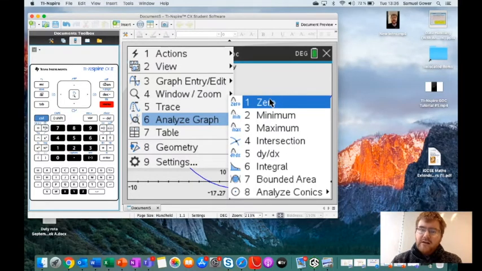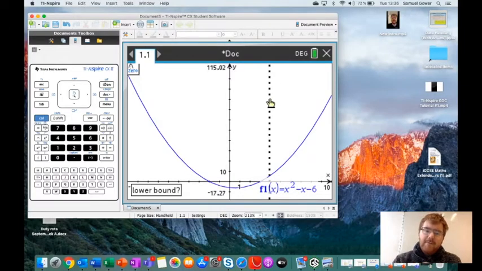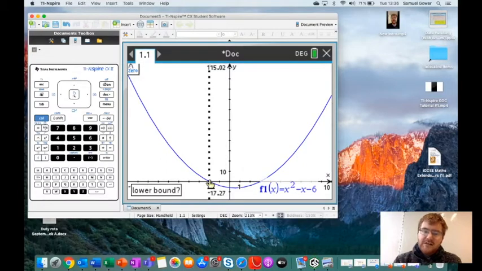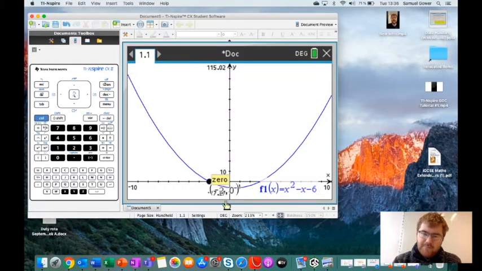The zeros of the function are the roots or the x-intercepts—lots of different words for the same thing. We click on this and then we have to tell the calculator where to scan for that particular root where it crosses the x-axis. We see it crosses down here somewhere, but for the calculator to know where it is, we click before it, we click after it, and it'll highlight the zero.